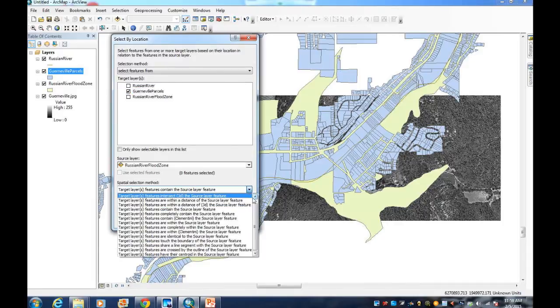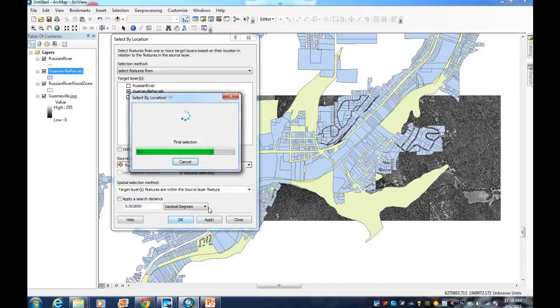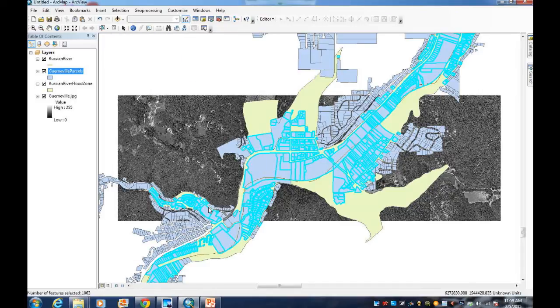Because my source layer is so much bigger than the features in my polygon, I need to have that opposite. Target features contain source layer is what I said, and what I really need is target layer features are within the source layer features. So it's the opposite. There we go.